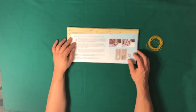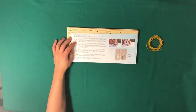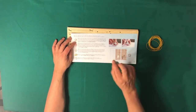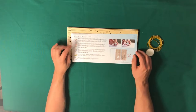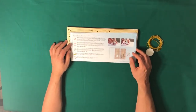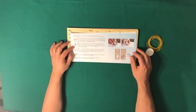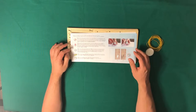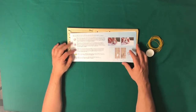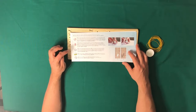First one here: if you see the little toothpick with the candle and the gear, we need to wax the parts. For that, we just use a regular tea candle. Here I have one available. If you see the exclamation mark, you need to pay attention to make sure that certain parts are inserted properly, or whatever the reason is, maybe mirror image, but you might see those throughout the instructions.